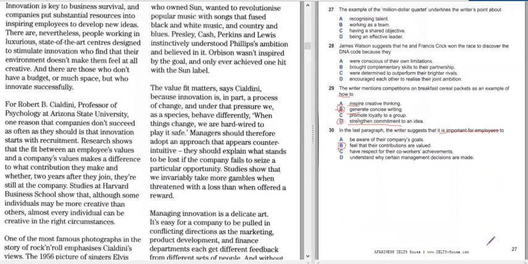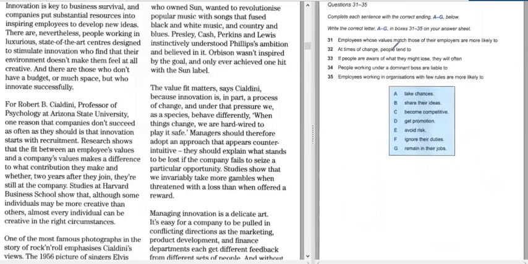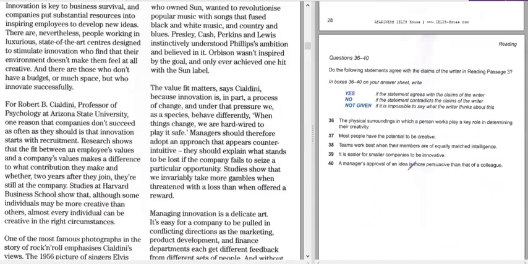10 minutes? So what should have been your decision? Finding answers of this or finding answers of this? What could have been a better decision? Yes, no, not given would have been better, because I would have read the paragraph before. First, it is in sequence. If you are just skimming and scanning, at least you will be able to know that okay, physical surroundings in which a person works play a key role, and so you will be able to match it and give an answer.